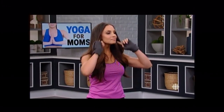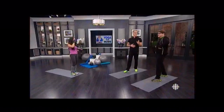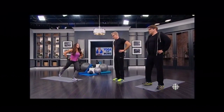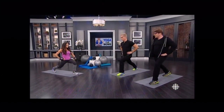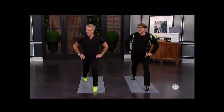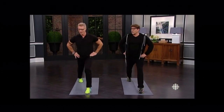We're going to go through some of the moves that will strengthen us post-baby. So when you guys have had your baby... we're going to lose all that post-baby weight. Let's start at the top of our mat. We're going to put our hands on our hips, extend your right foot back and land on the ball of your foot. Keep this at 90 degrees and we're going to lunge — little movements. So we've just had the baby, and we're doing this because we want to get your butt back.